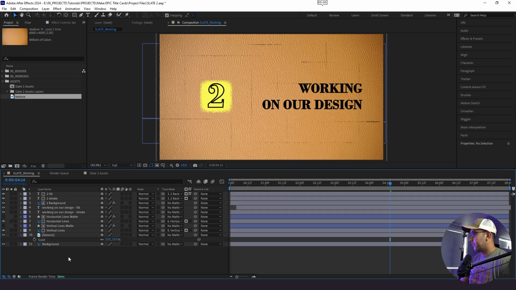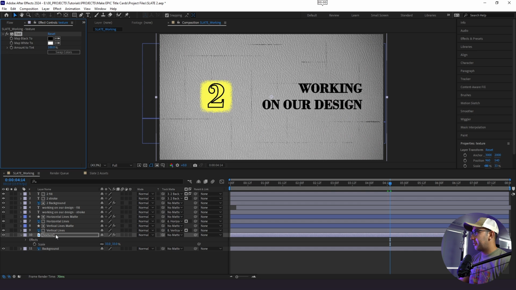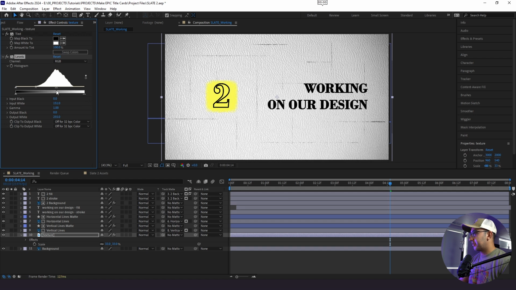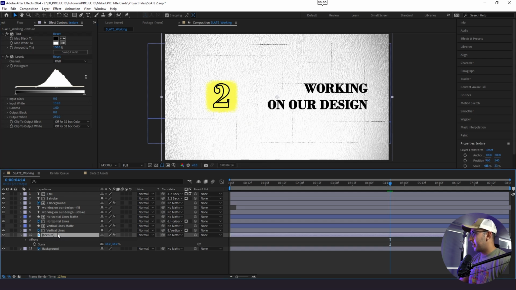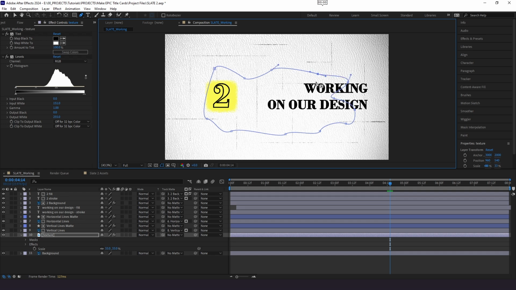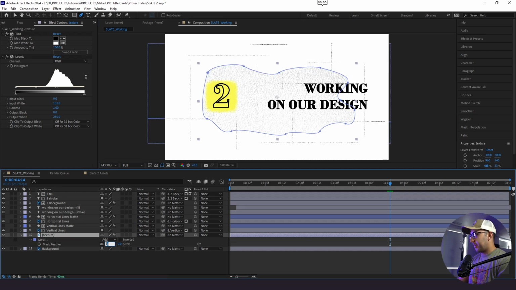There we go. What I'm going to do is add some effects here and really blend this into the background. It's going to be subtle, but it'll look good. So we're going to add a tint effect to make it black and white. And then we are going to add a levels effect just to mess with the overall contrast of this. I want to make this just brighter. All right. Now what I'm going to do is actually create like a blobbish looking mask all around. Now what I'm going to do is feather this out to, let's say, 500. We can even take it up more.